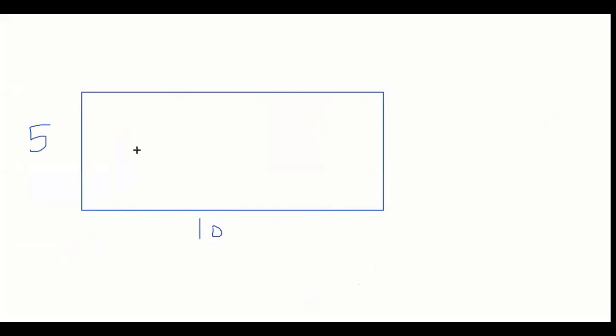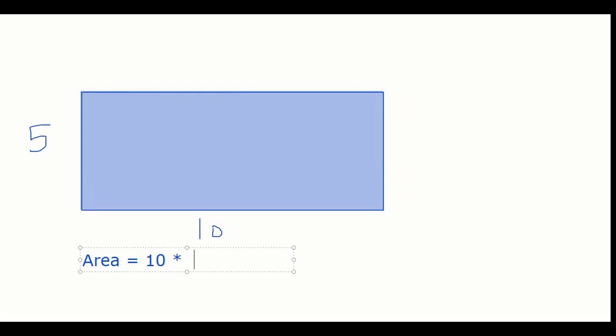Saksham, area means we are talking about this enclosed region. So you have to calculate. Suppose in your room, you have to calculate what is the size of the room, what is the area of the room. You will say area would be length 10 multiplied by width 5. Area is 50. Okay? 50 square centimeter.